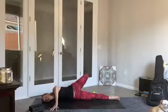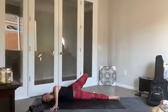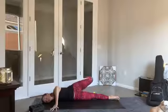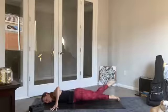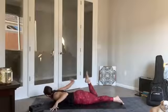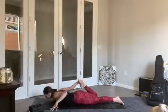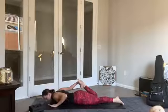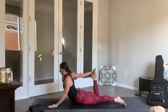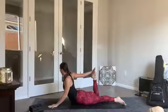One more breath. See if you can open up the heart up towards the right side of your mat a little bit more. And then slowly releasing, coming back down to the belly. Bend the left knee and sweep that left arm back for the foot or the ankle. That right hand will stay on the mat. As you push yourself away, kick the foot towards the back of your mat, coming into a half bow pose.